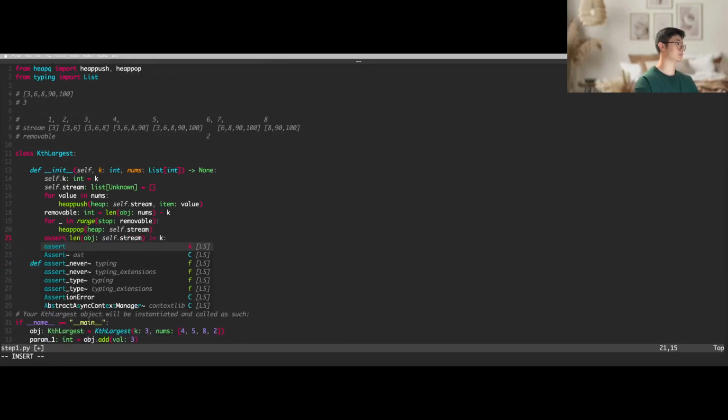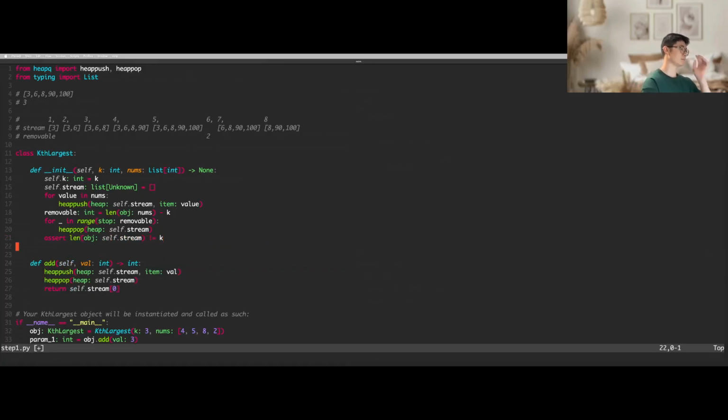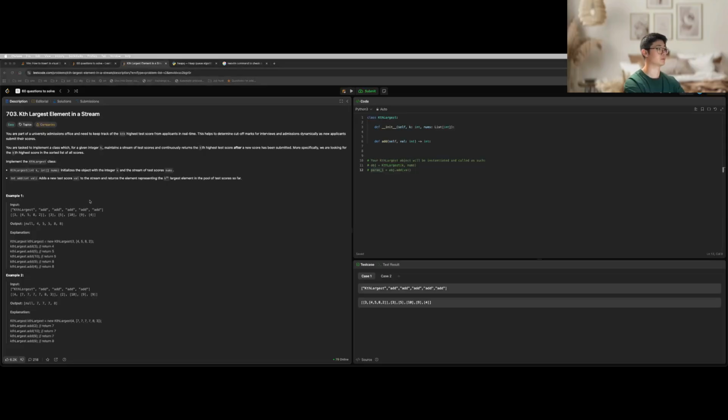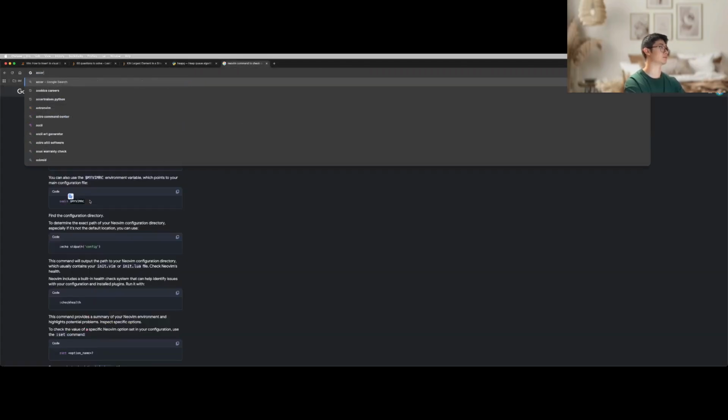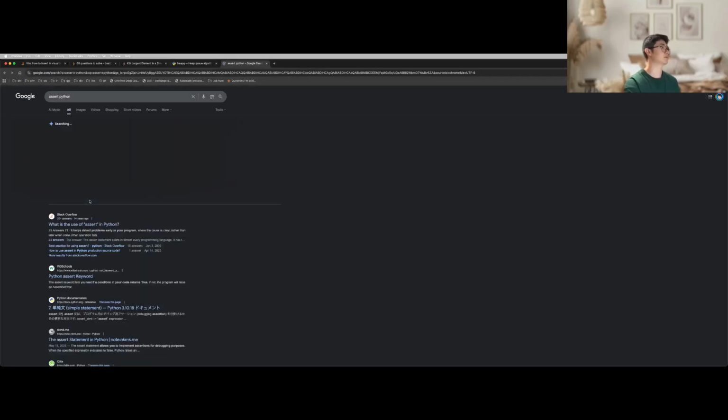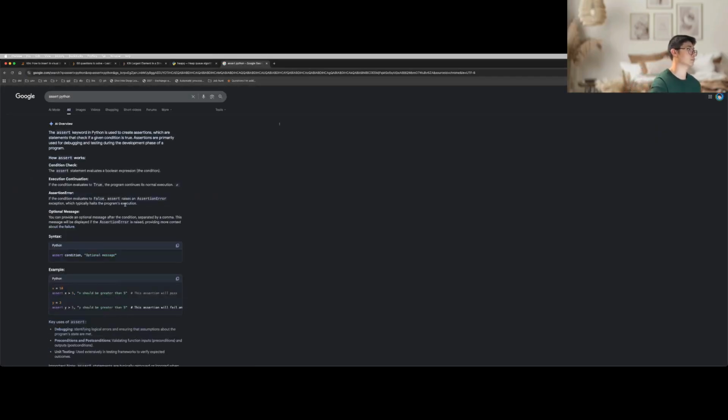Assert. And let me confirm this usage of assert is correct. Okay.